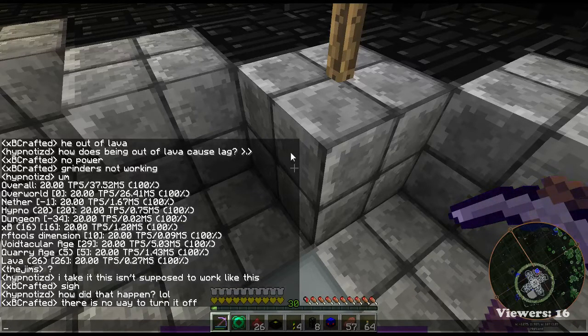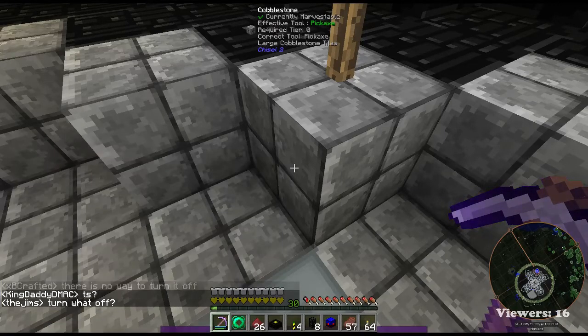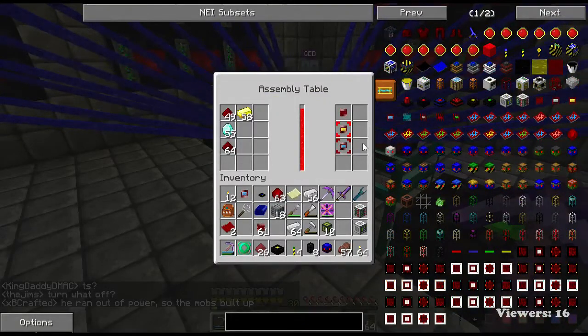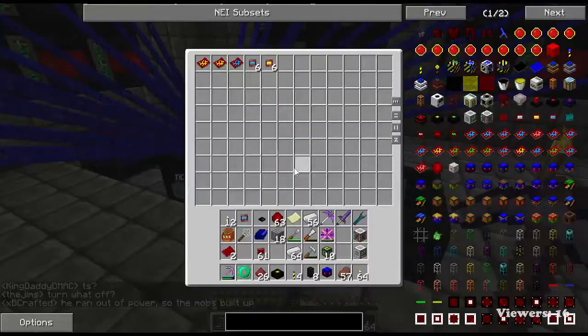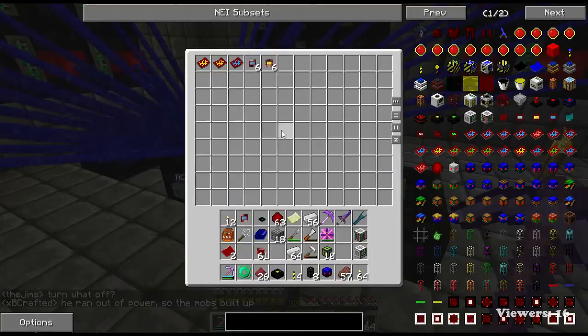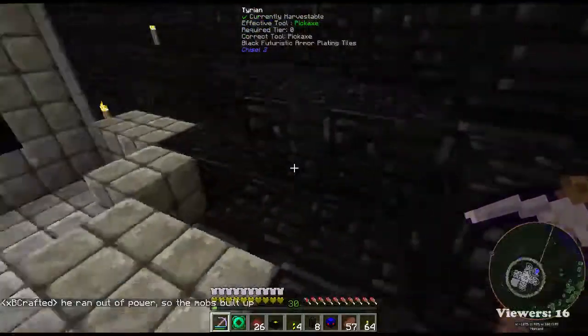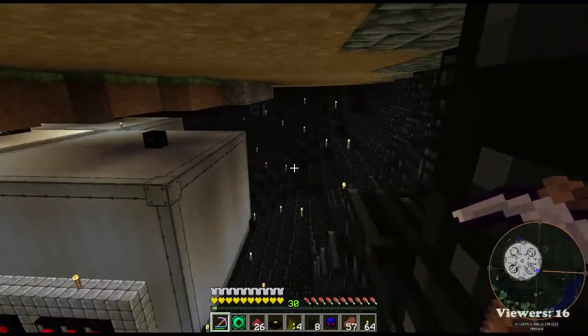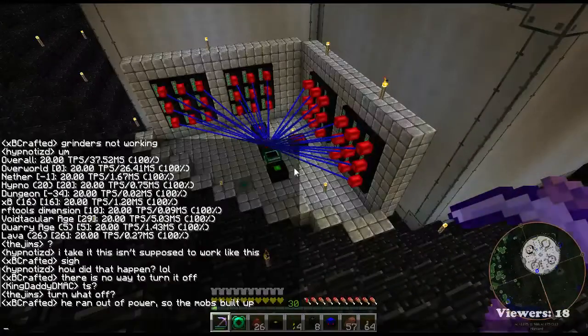There's no way to turn it off. Turn it off. What are they doing? Oh, cool. It actually goes between those two and does run out of power, so mobs built up. I'm trying to think what kind of spawner he's using.